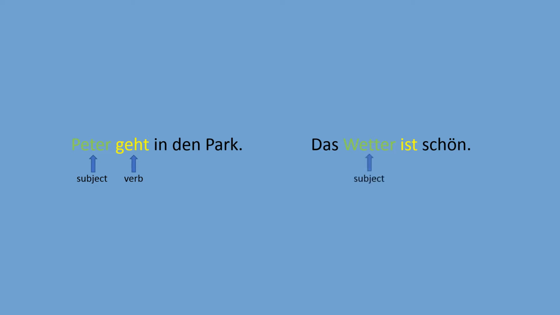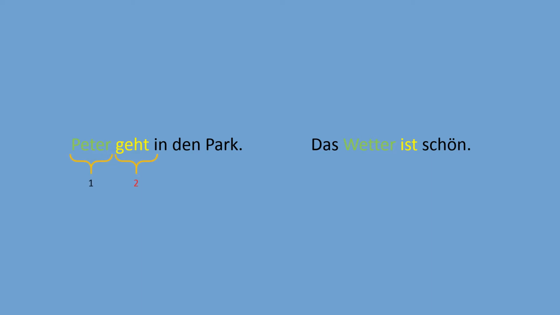In the second sentence, we talk about the weather. So Wetter is our subject. Das is just a definite article which we use with a noun. An article is not a word. Articles don't have meanings. They are just some kind of indicators for gender and number of nouns. So the subject is Wetter, and the verb is the verb to be in the third person singular form ist. Das Wetter, so ist. So those are our subjects and verbs.